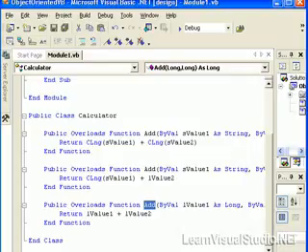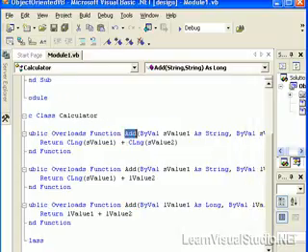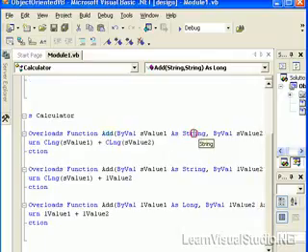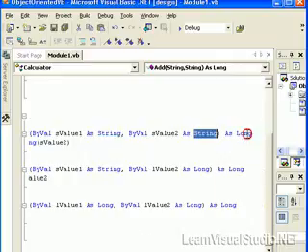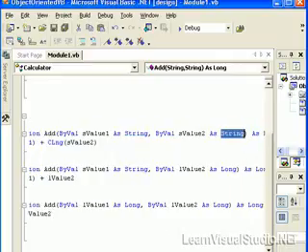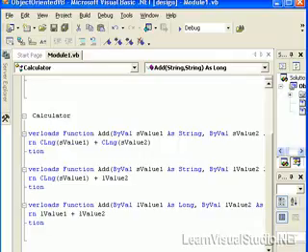I've created functions within our calculator class called add. There's one function called add, another function called add, and another function called add. Now, in Visual Basic 6.0 and earlier, you could not overload methods.